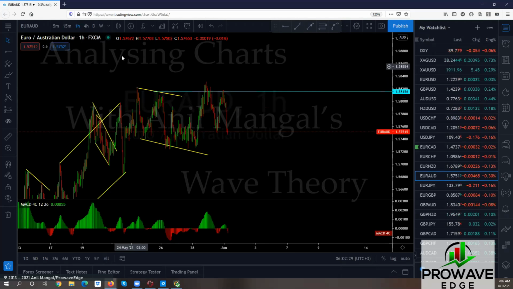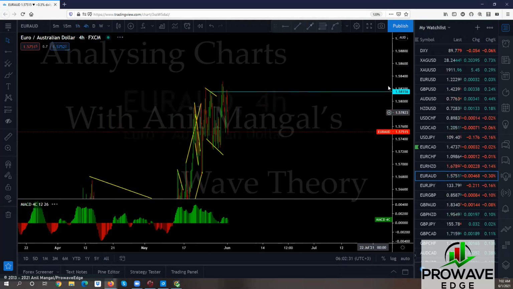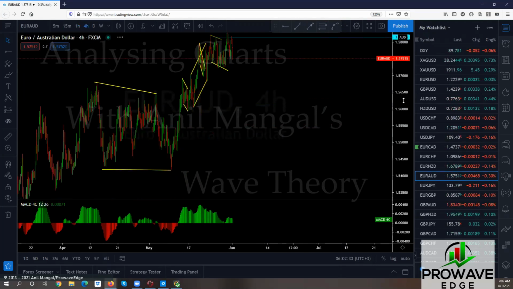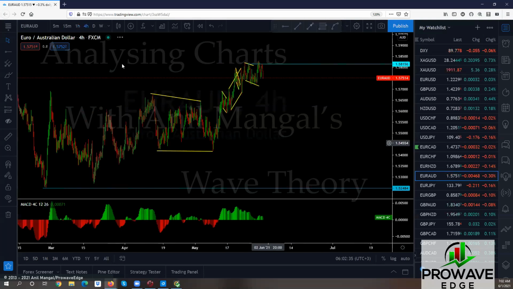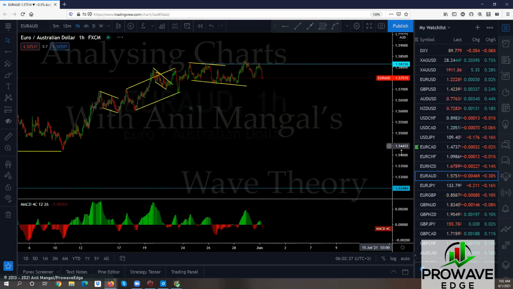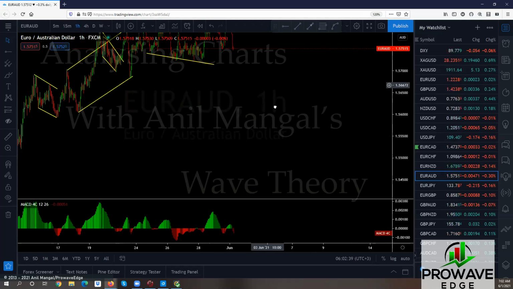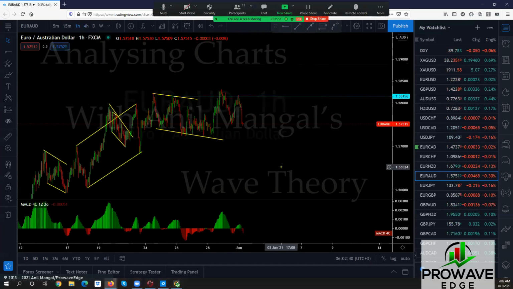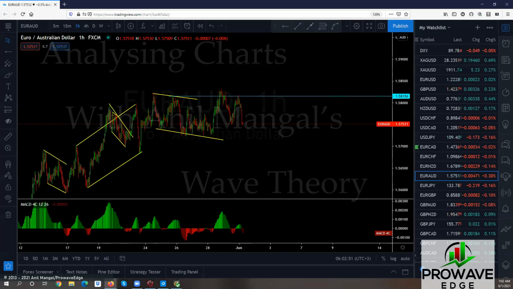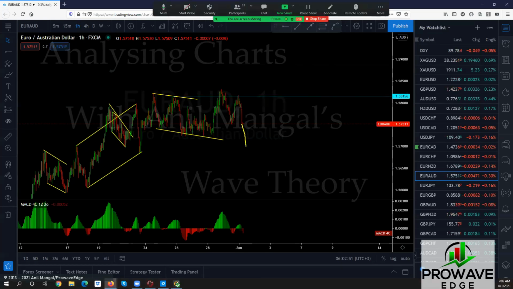Okay, we did break the top, so we can assume that that flat is completed. We broke the top, but we're not going down as yet, right? We broke the top and we stayed right at the top there. So we broke the top once, and then we reversed back to the top, and it looks more like we're just making a more complex correction here. So I don't see the sell setup. The sell setup would come if this drops some more and makes a flag, then we'll consider a sell setup here. Can it be a buy setup?